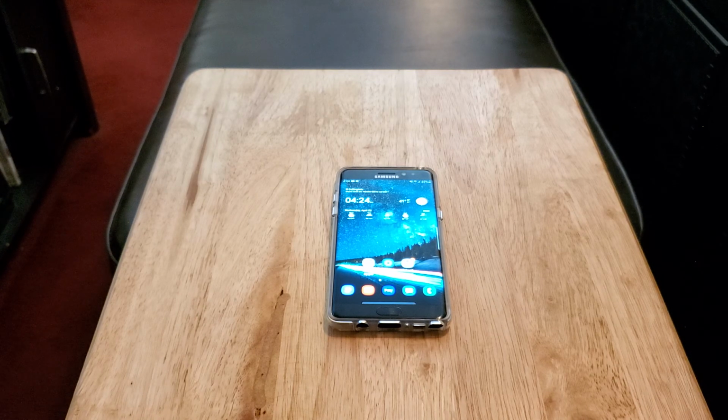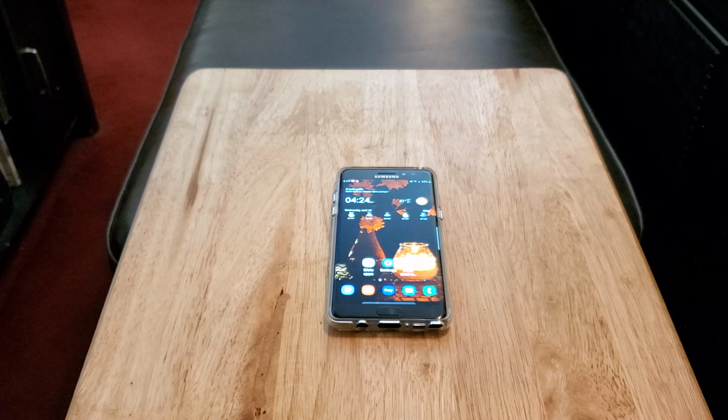All right, so basically that's my little mini review of the Note FE, also known as the Note 7 in 2020. I think it's still a decent phone to own, and I got it more for nostalgia's sake because I always wanted the Note 7, so I always wanted the phone. It still runs a little over 200, and I think you may be able to get it for less than that, maybe on eBay. eBay is going to give you the best prices for this particular device if you still want it, to have it for nostalgia or history's sake or whatever reason you still want it.